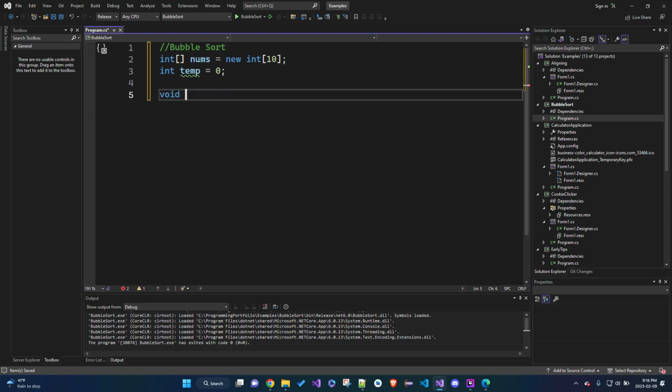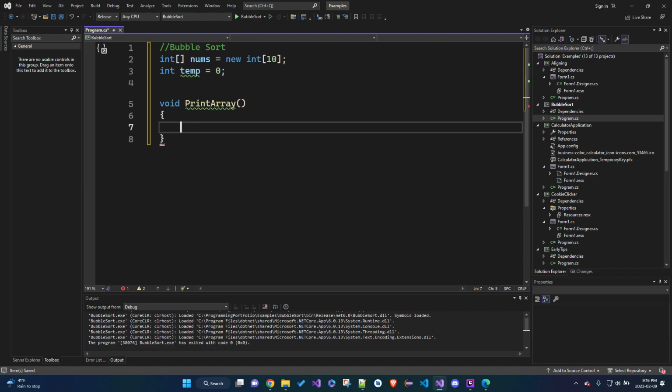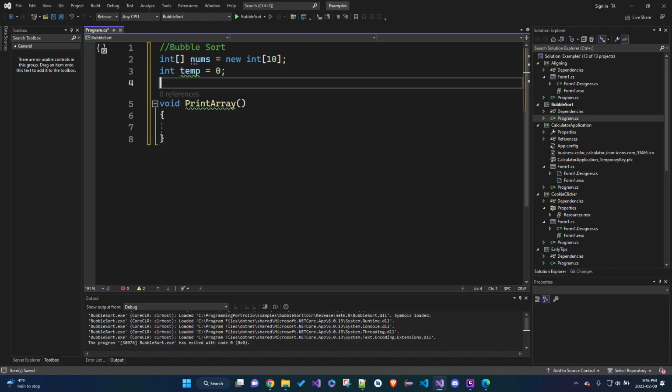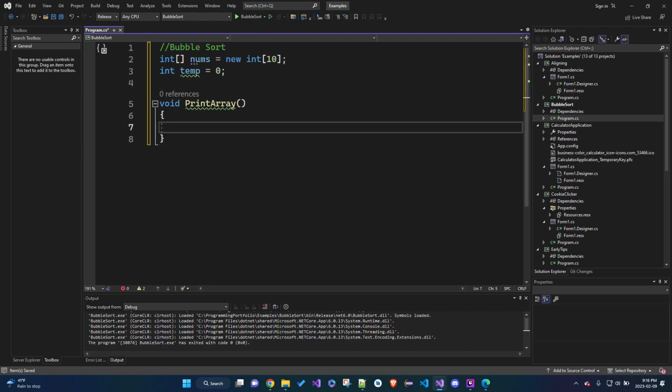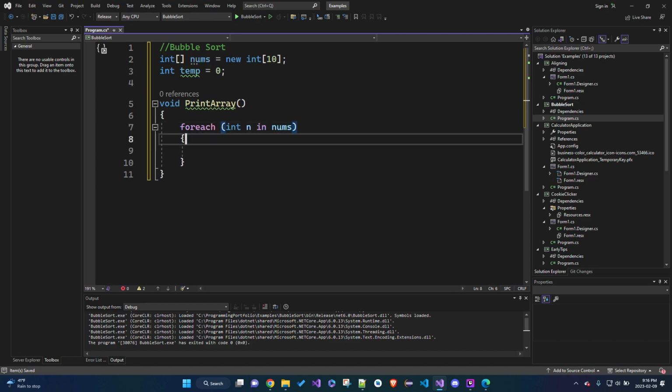Now, in the future, we're going to need to print out the numbers quite a few times. So we're going to make a method here called print array, and it's going to print out all the numbers for us. So we're going to say for each int n in nums, and then we're going to write it out.